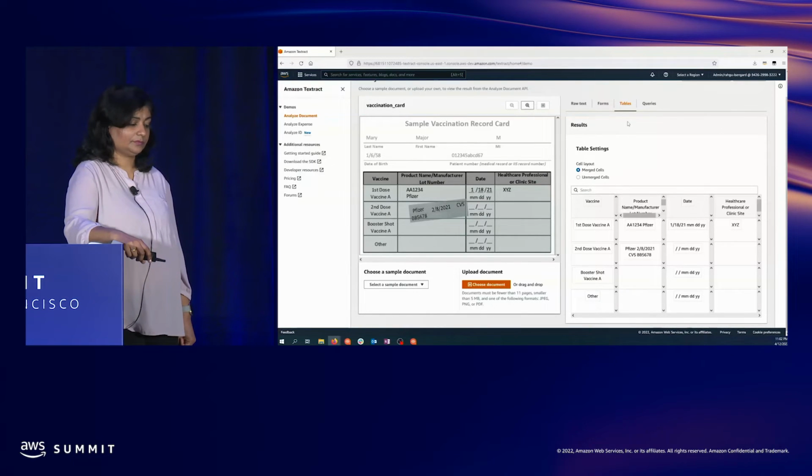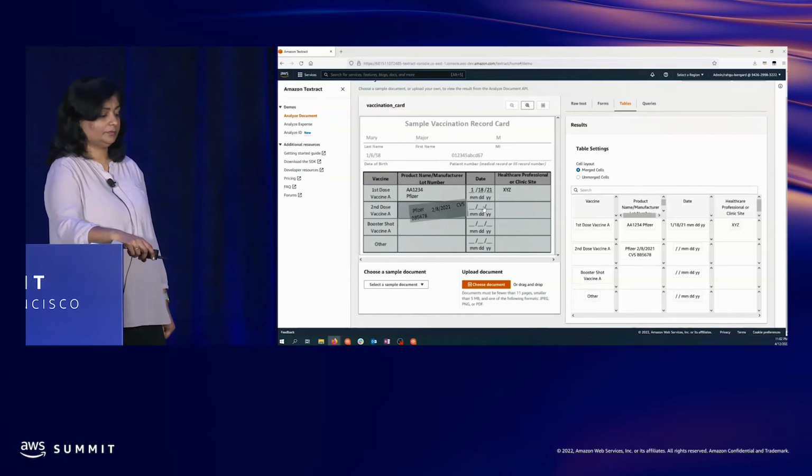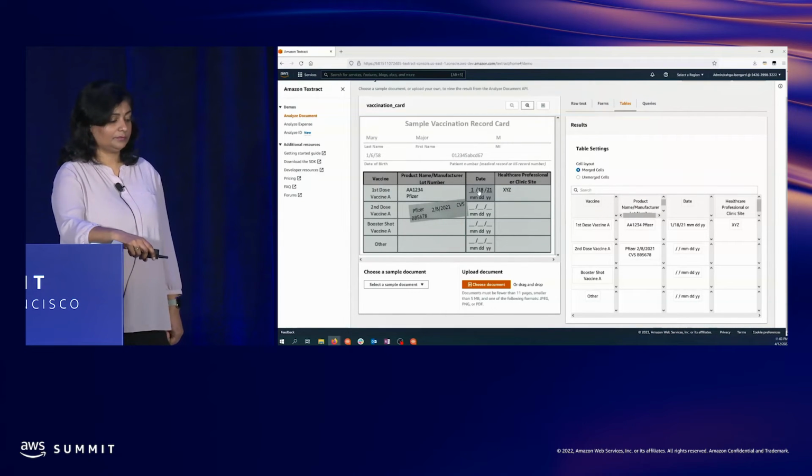And this is because of how the real-world capture of information on this document deviates from the expected canonical structure of the table. Specifically, you'll see that the second dose vaccine date and the clinical site of administration for the second dose has been captured under the manufacturer and lot name column. This is because of the sticker label that has been applied, which breaks the otherwise pristine geometry of tabular data.